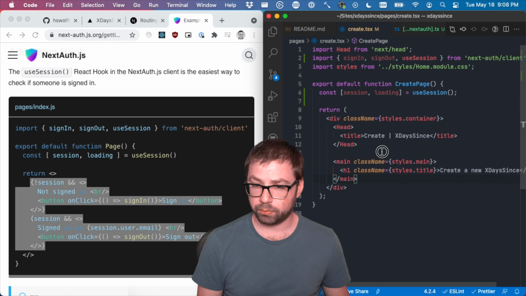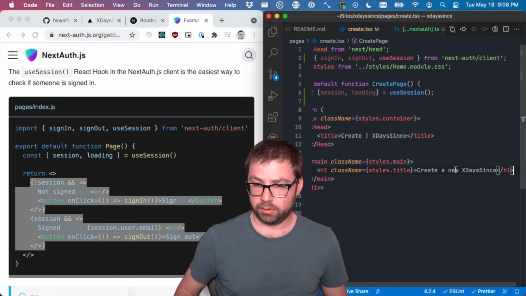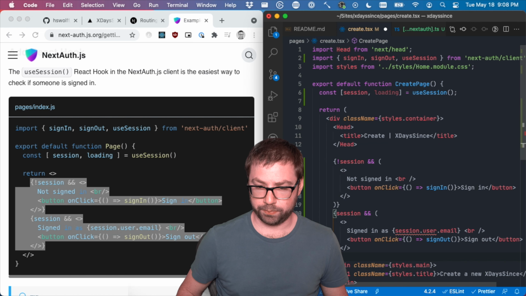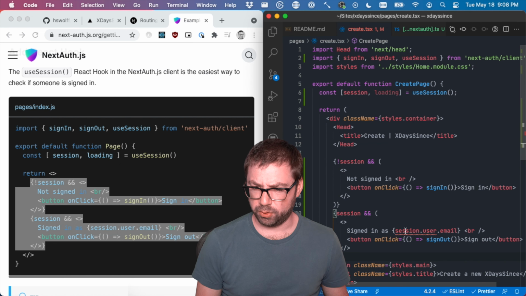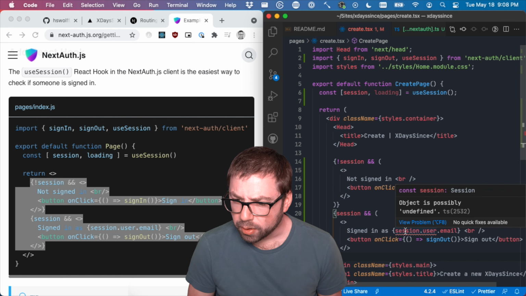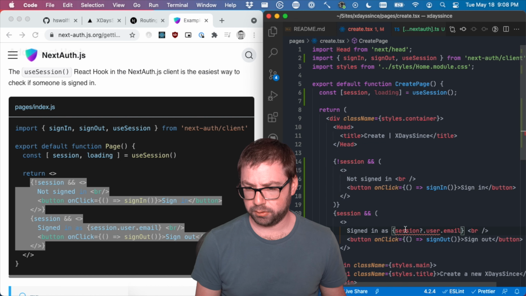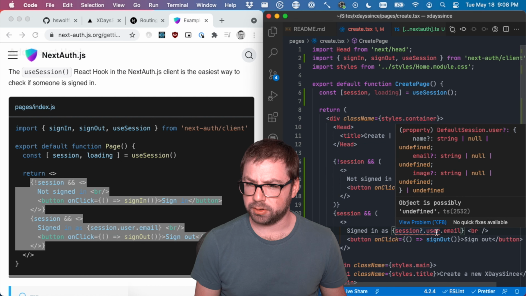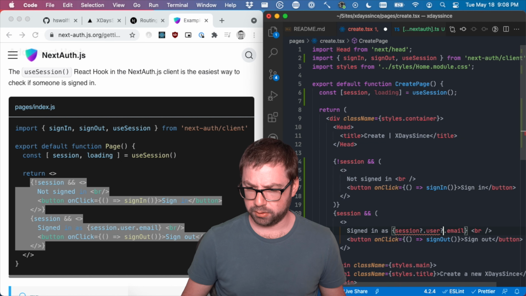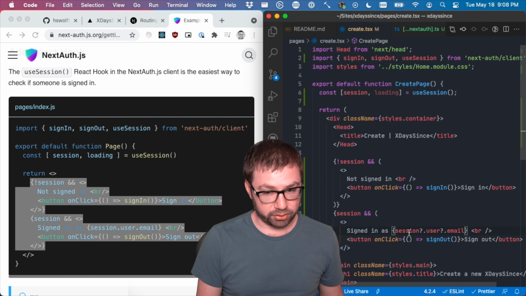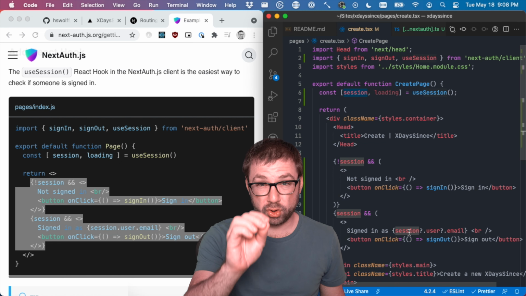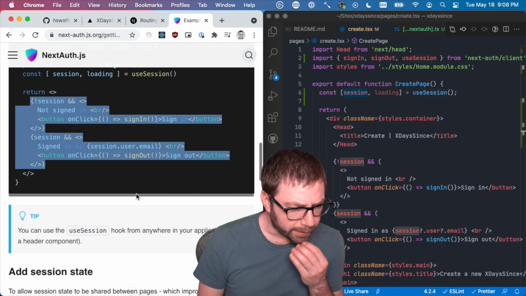And I'm just going to put it right above here. And there's no TypeScript right here. Object is possibly undefined, which is fine. So we can do this, and everything is unhappy because user can be undefined. And now TypeScript is happy because the session might not exist, and TypeScript wants to make sure that you're doing all the checks that are needed in there.